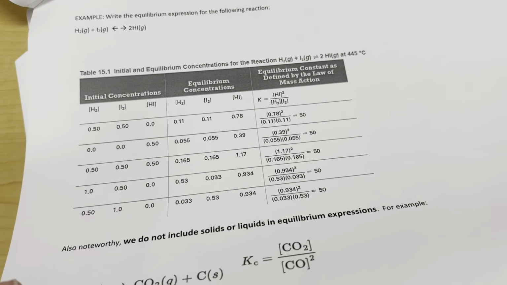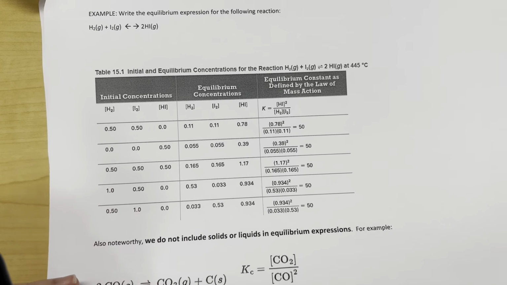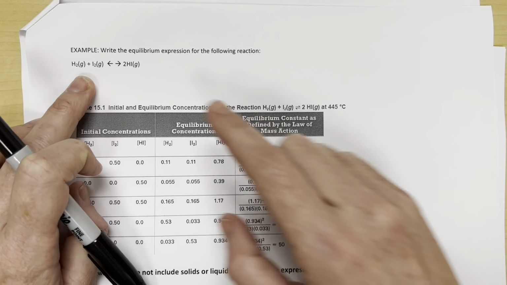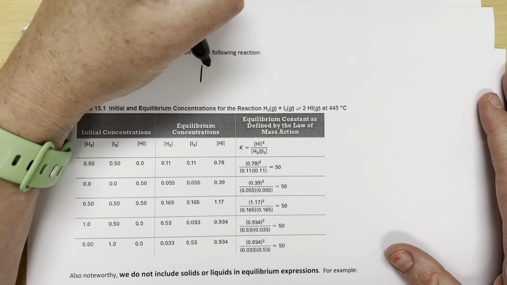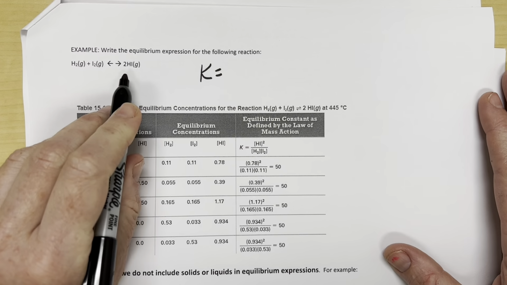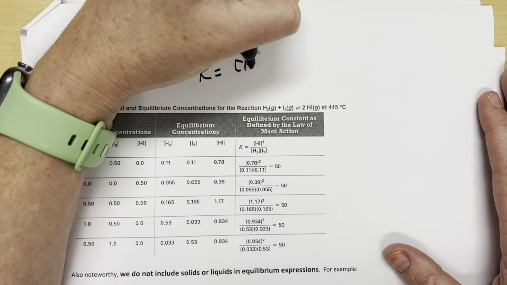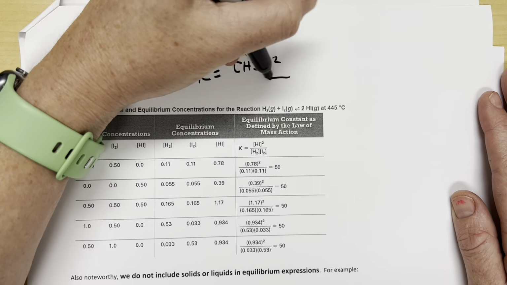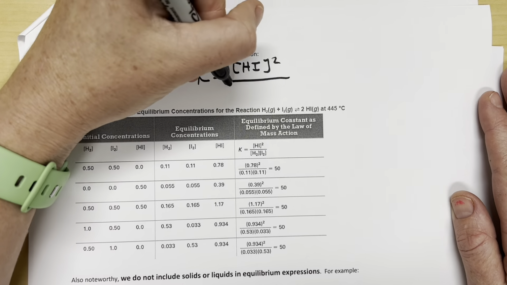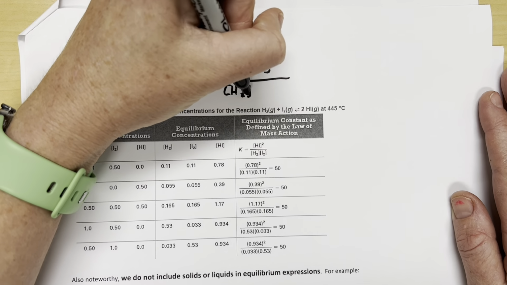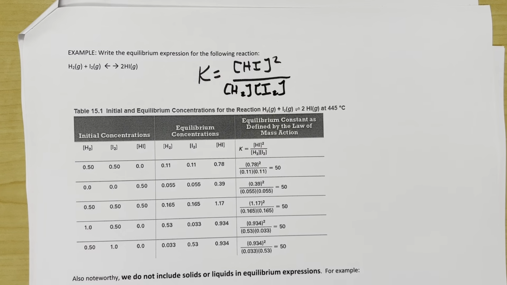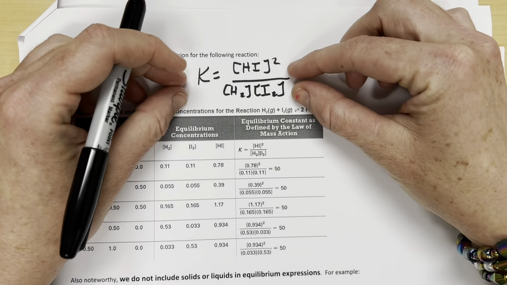All right, so I was going to have you do one on your own here. So you can pause the video or not, but H2 plus I2 yielding 2HI. So our equilibrium expression for this, always products over reactants, would be this HI. And it happens to have a 2 there over H2, the 1 power times I2. Erase the 1 as well. All right, so that would be the equilibrium expression.